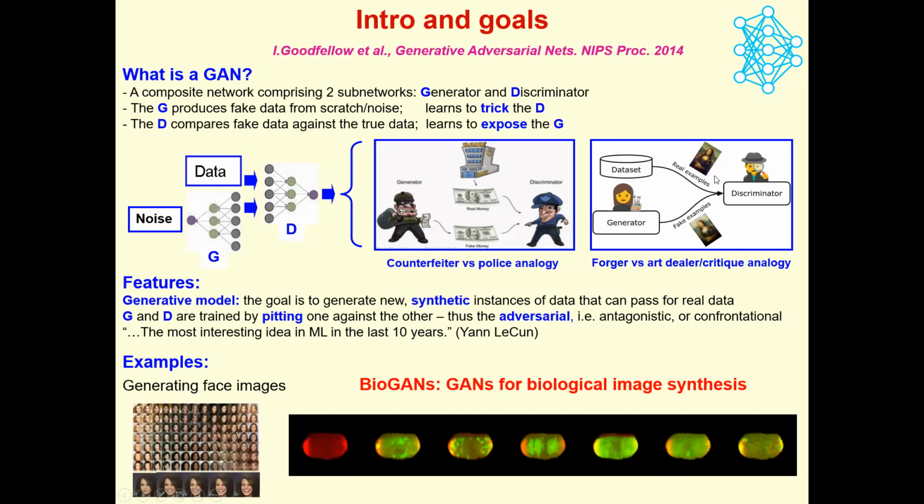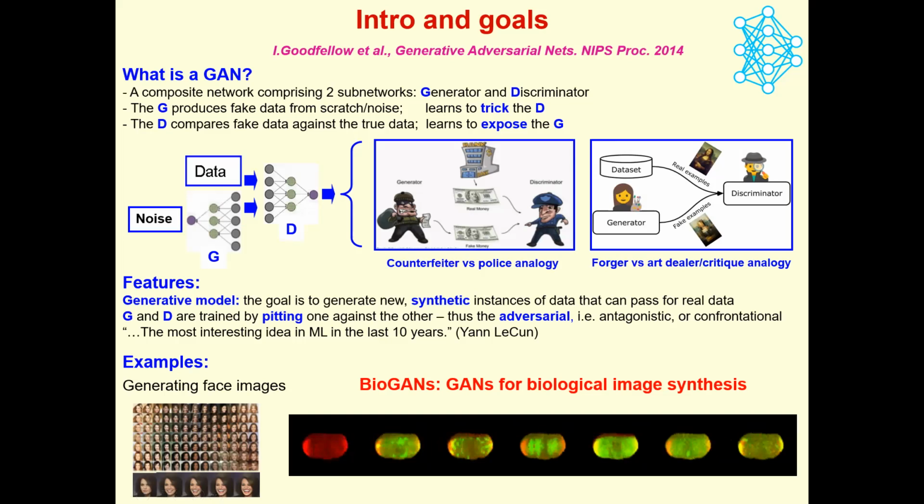In both cases, the generator initially will not do a good job of creating fake data, so it will not be able to fool the discriminator. However, given the feedback from the discriminator, the generator will eventually improve its skills and over time will produce more and more realistic fakes.